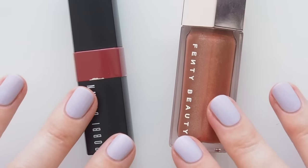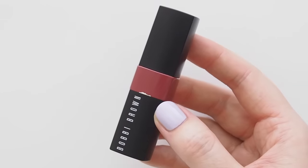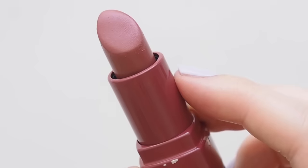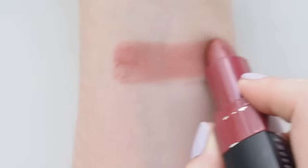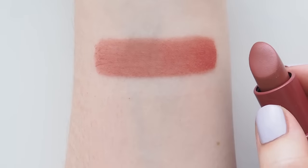Sadly no statement lip or bold birthday colour — my lips have just been too dry at the moment so I had to keep it pretty low key. For a hint of natural colour in a couple of swipes, Bobbi Brown Crushed Lip Colour in Italian Rose. I always have a Crushed Lip Colour in my bag and swap out the shades, but I often end up with two because this one survives every bag lip product cull — I just love this warm rose.